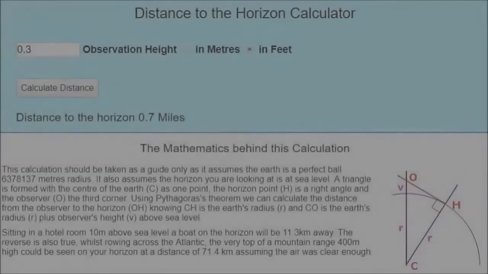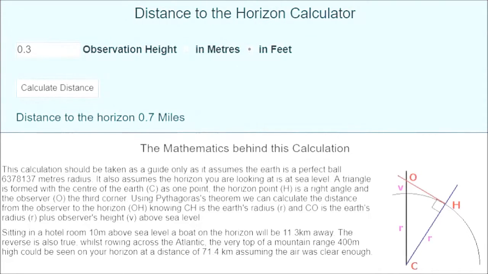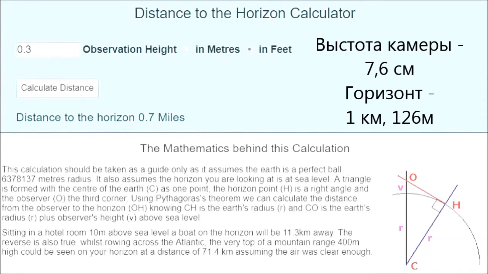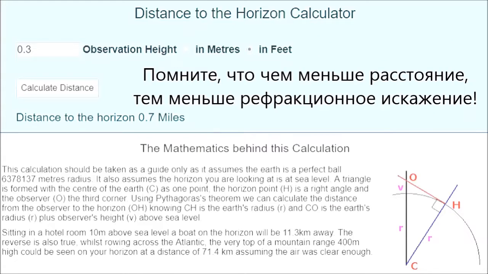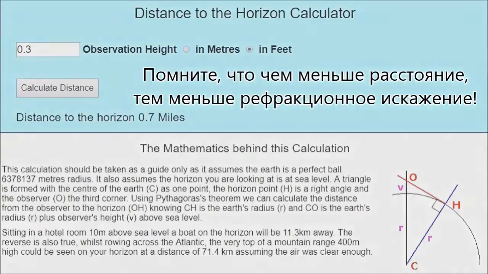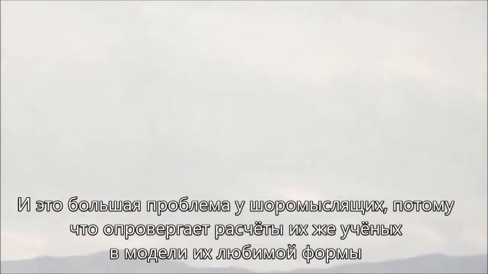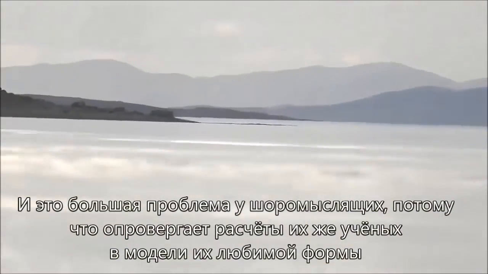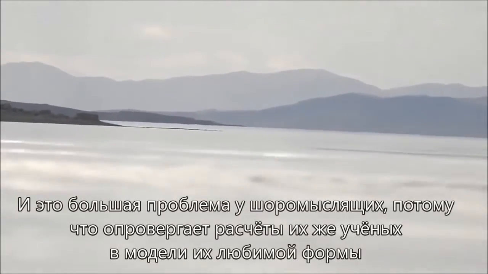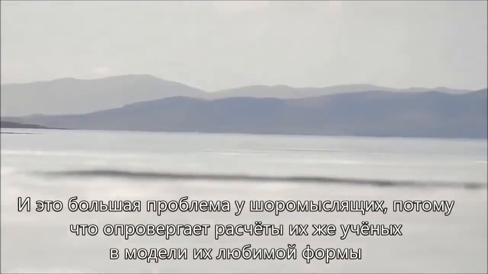Now, there are several calculators you can use to make the distance to the horizon calculation, including the Metabunk calculator and the DizzyB calculator. In my test, I lowered my camera to just 3 inches above the water, and the horizon should have been only 0.7 miles away, less than 1 mile. Clearly, as shown in the video, the horizon line is miles beyond the mathematically determined globe horizon. That's a big problem for the globe model. I'll show a few more examples of this.